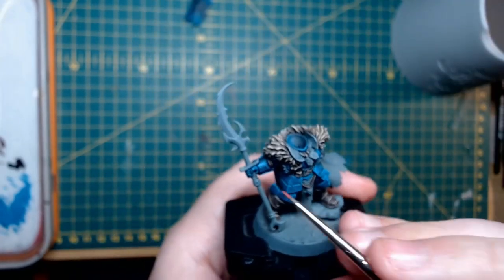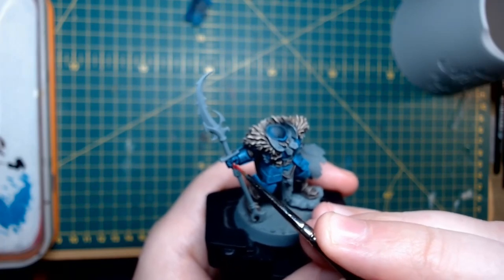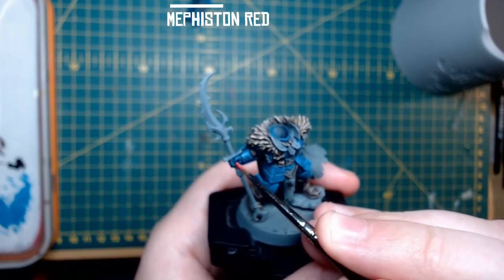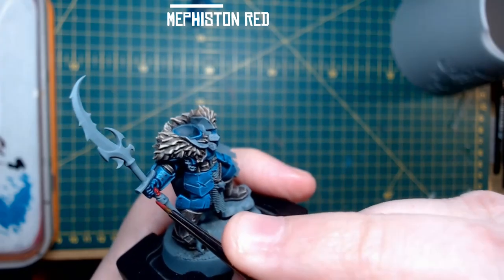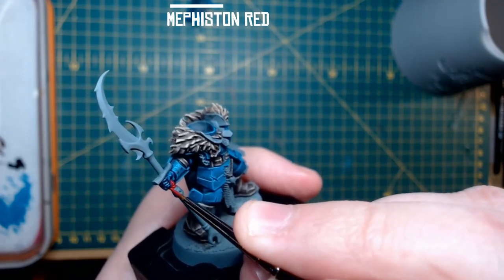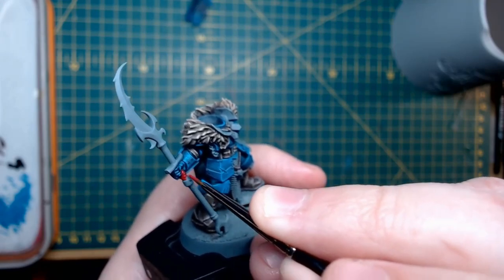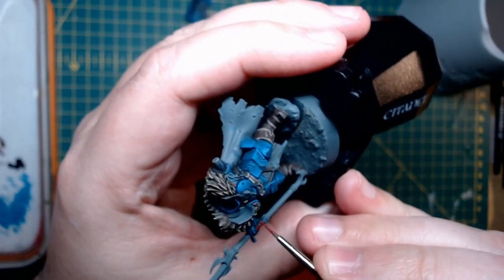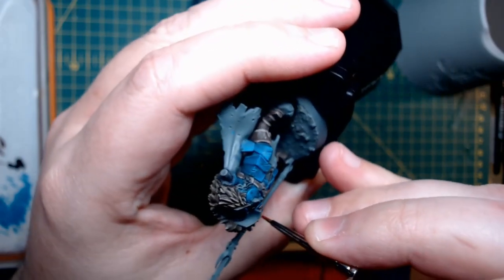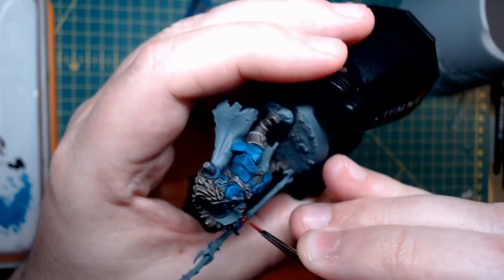I wanted to pop a colour on the weapon just to set it off against the blue. So I went for Mephiston Red on the hand wrap of his spear. Now, the keen-eyed of you folk may realise that I actually painted this before I did the Agrax Earthshade on the boots. That's just me forgetting where I was, so it happens. Don't worry about it, don't fret about it, but now you know.